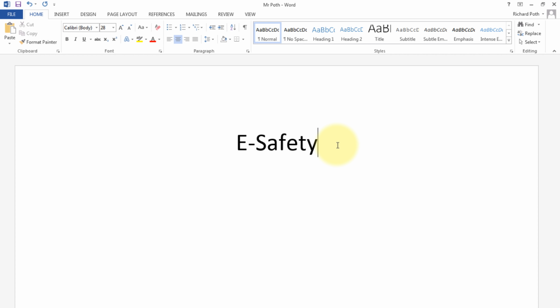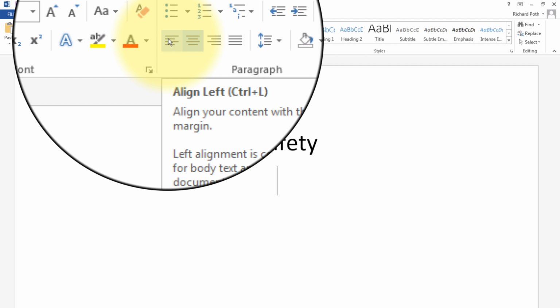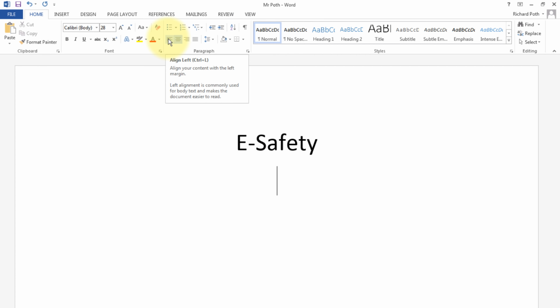We've added our title. I'm going to leave the font as it is. Now we're going to press the return button. What's happened is it's actually centralized it, but I don't want it centralized anymore. We're going to go to the left. This button here says align left, which can also happen with Control L. So you can click on this and then it's going to go to the left. And I also want to change the size back to a reasonable size. So let's change it to 14 here.